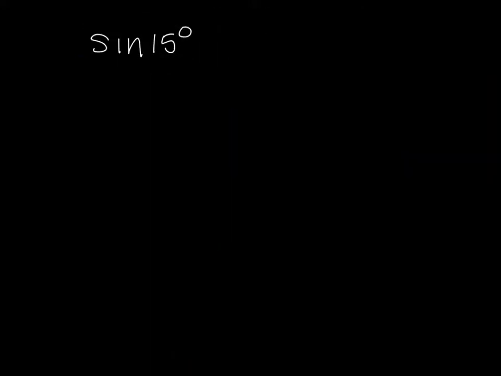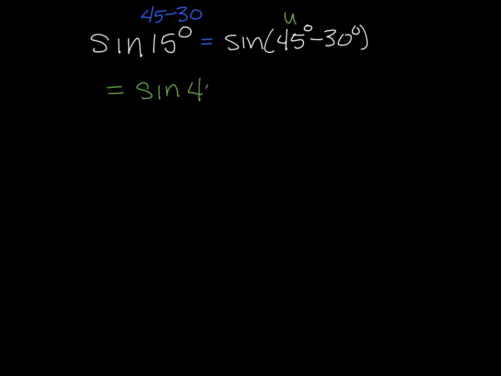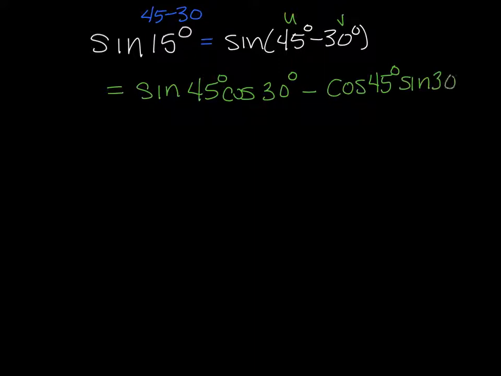So let's say sine of 15 degrees. Now I purposely kept the same angle. Remember, 15 degrees is 45 minus 30. Only now we're looking at sine. So we're going to be rewriting this as the sine of 45 degrees minus 30 degrees. So then we'll use the formula for that. And if we follow the formula, it says take the sine of u, which is our first one, 45 degrees. And then it says take it times the cosine of v, which is the second angle, 30 degrees. And it says minus the cosine of u, 45, times the sine of v, 30.